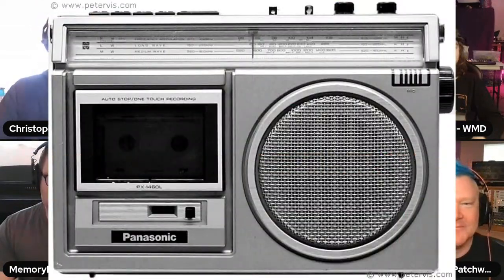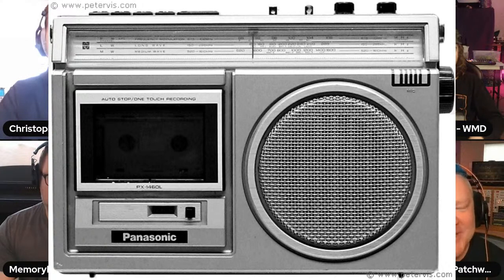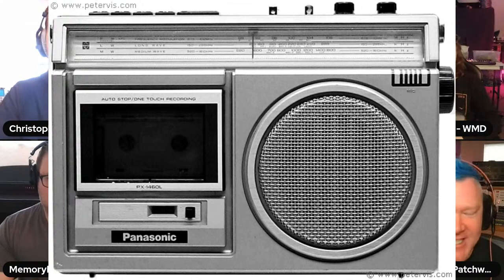Tom, I think I have yours keyed up here. Look at this beauty. Oh, yeah, look at that thing. It belonged to my mom, but yeah, kind of like the other cassette recorders. It had a radio. It could record from the radio. I would actually call up the radio station and say, "Would you please play Van Halen's Jump, or whatever the song, or Pointer Sisters, I used to love." And I would just wait for it to come on and then record, song after song into my little tapes.